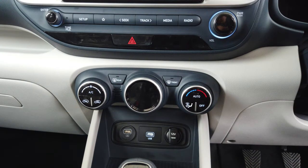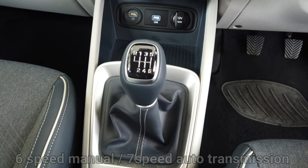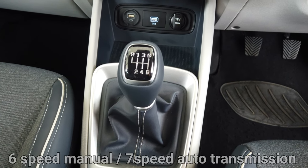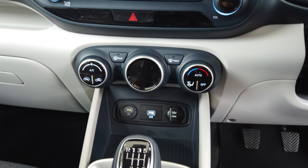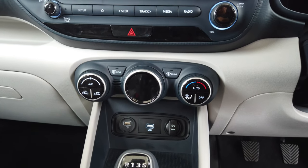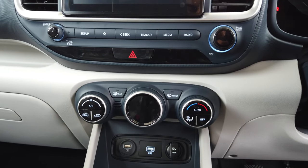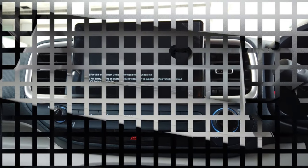It has a wireless mobile charging tray where you can charge your phone wirelessly. AC controls and USB faster charging are also present. All these options are available in the infotainment system. This car comes with a 6-speed manual or 7-speed automatic. The music player is a partially pop-up type.